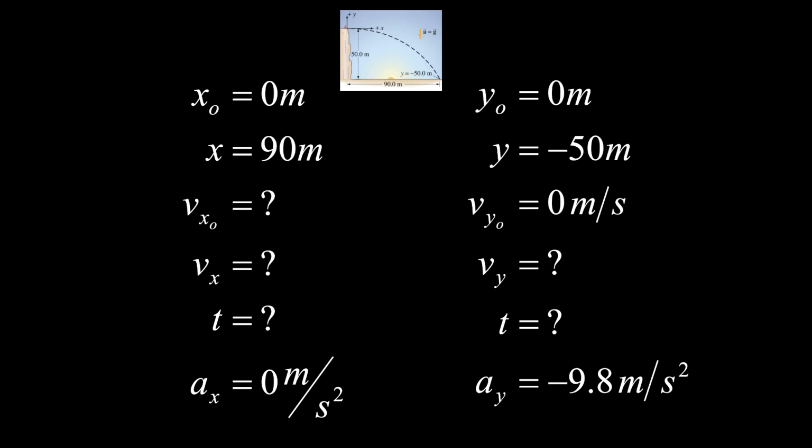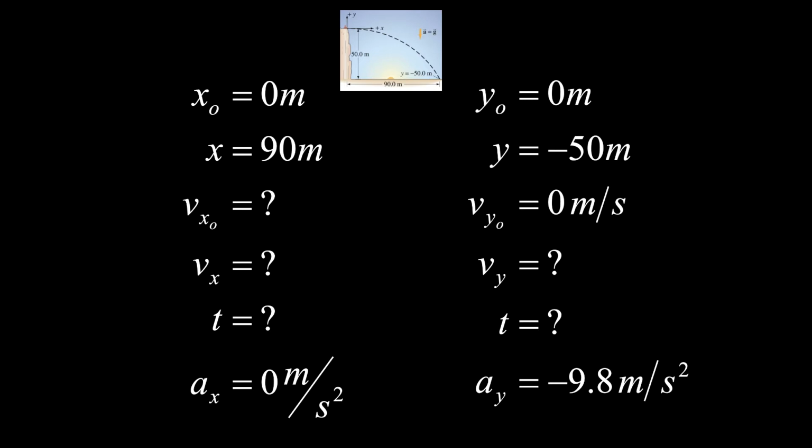The final y position, you have to be careful, because the cliff is 50 meters high, but I chose the initial position to be at the top of the cliff with upward positive, which means I go down 50 meters, which means the final y position is negative 50 meters. That's critically important. If I don't get that right when I'm making my list, this physics problem is going to go wrong for me. Just like with one-dimensional kinematics problems, all the physics happens on the list. This is where I make all the decisions. This is where I do all of my thinking. And afterwards, I'm going to do math to find answers. So the final y position is negative 50 meters.